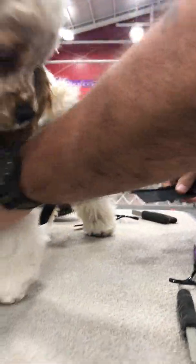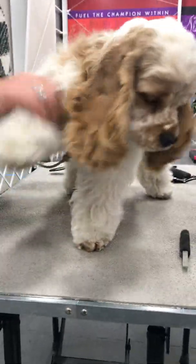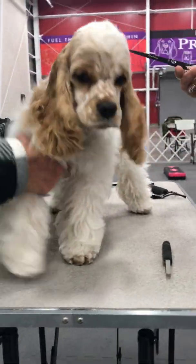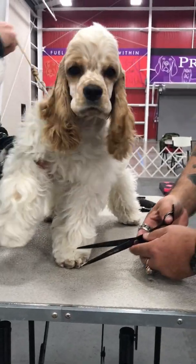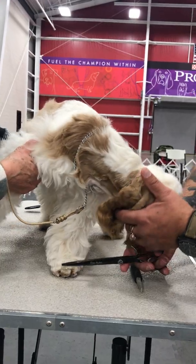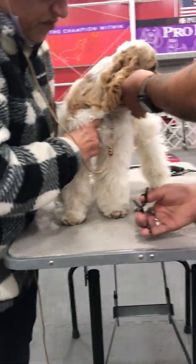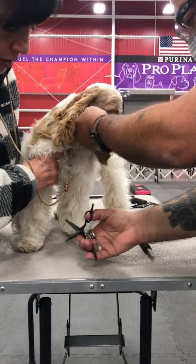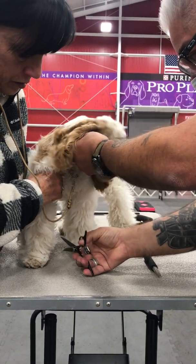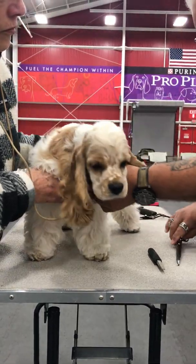All this hair gets combed down. Okay, now lift this foot up so she can't lift that one. You're going to use straight shears and you're going to make a square. So you're cutting straight up and down. Then you're going to come to the side. You're going to make a square straight up and down. The inside, a square straight up and down. On the back, a square straight up and down.